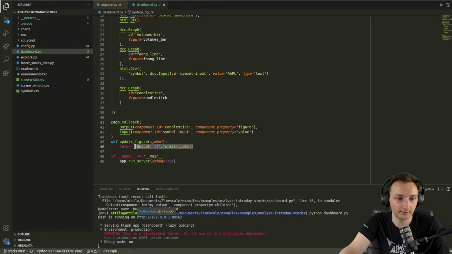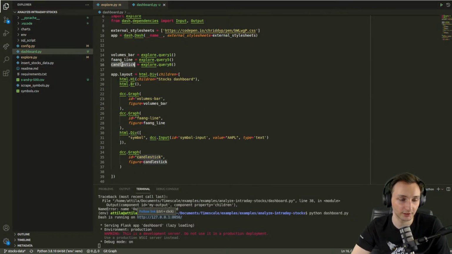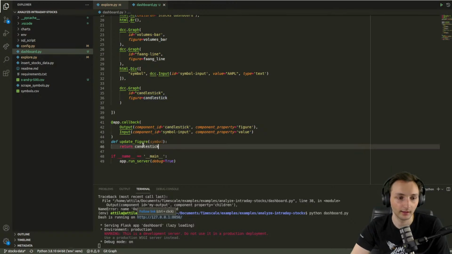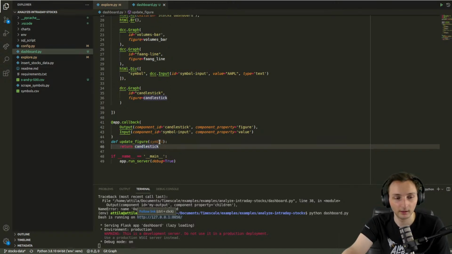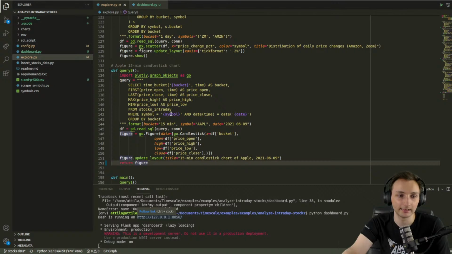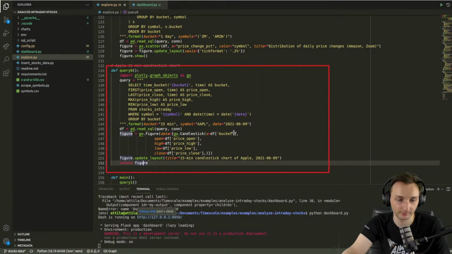So what this will need to return is a new figure, which is a new candlestick figure. And now the problem here, yeah, so this is not going to work, but it needs to return a candlestick chart with the updated symbol. So basically we need to somehow take this symbol variable and put it inside the query, inside this function.